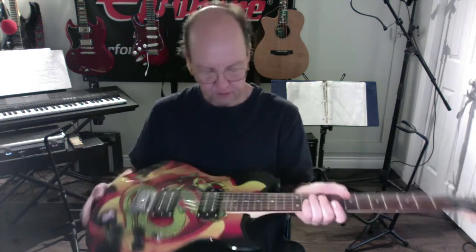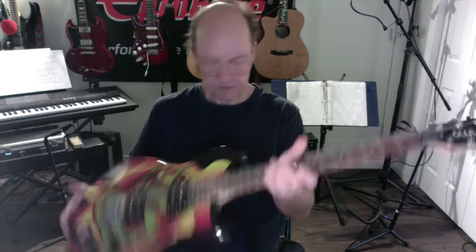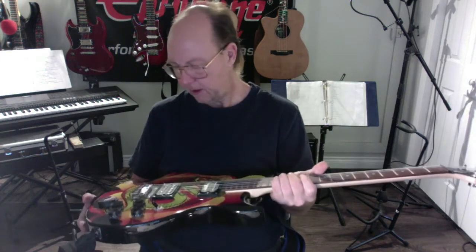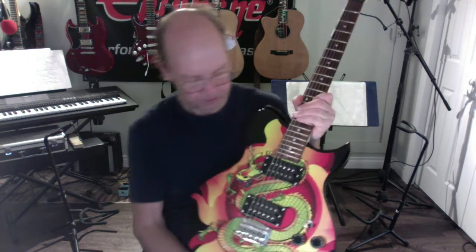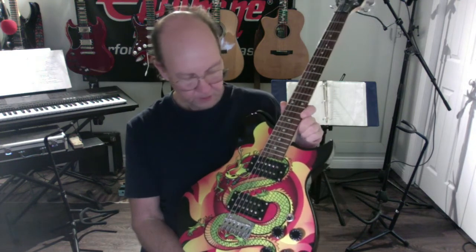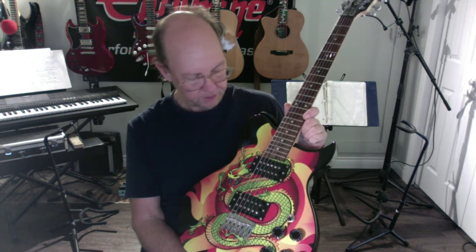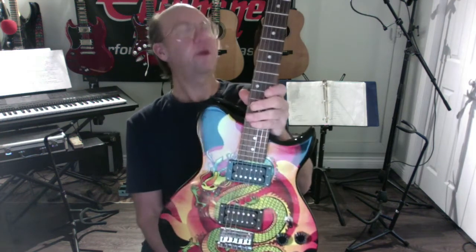I have no idea what the body's made out of, but it is rosewood fingerboard and maple neck, but it definitely has some heft there. I really like the Dragon. That's what first attracted me. I saw that and I was like, ew. That'd make a good project guitar, but at the same time, I like that Dragon. That is sick. And anyway, so there you go.